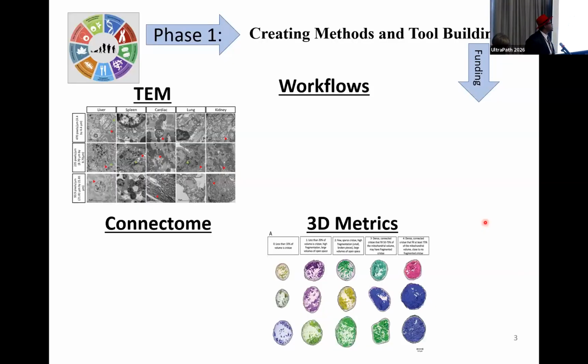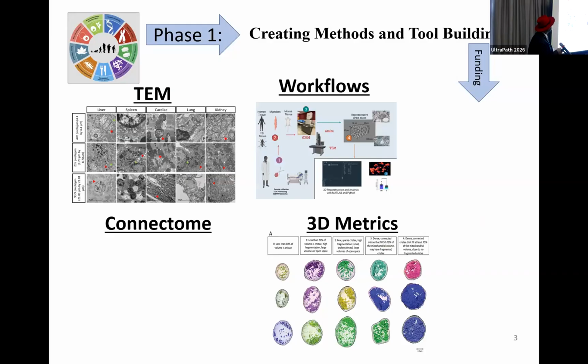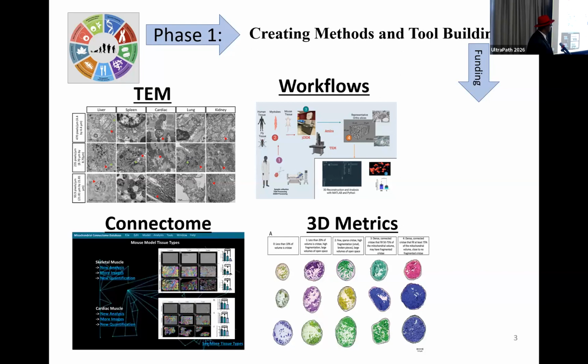So one of the things that we really believe in our laboratory is that there always needs to be some type of purpose of why you're doing something, and there needs to be an output of why you're doing it so that we can gain some type of knowledge. So when we look at our lab, we have this workflow where we look at TEM, and with this workflow, we develop to do things diagnostically, where we look at human tissue, mouse tissue, and all other types of applications. And then we try to make a connectome. We've been pretty successful at doing a variety of different tissues to be able to do this.